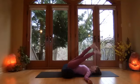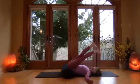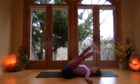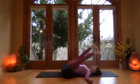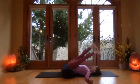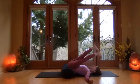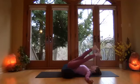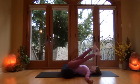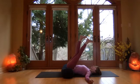Really reach out. And again, if you need to bend the front left leg, please do. But if you can keep the leg straight, you will get more stretch in the back of the knee, more hamstring. So be strong but merciful. And you keep that right heel reaching out. Reach, reach, reach. Relax the upper body. Breathe. And then you can gently release that leg.